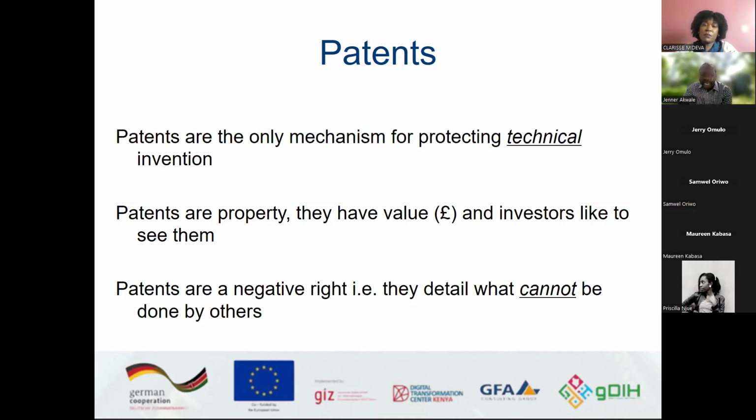But on the other hand, the negative right is short term, it's only 20 years. After that, it means you will lose the invention, as it will get to what we call the public domain. So anyone else can use it, can sell it, can manufacture it whichever way they want. But before 20 years lapses from the date of filing, if you file today, it will run for 20 years. And at that particular point, nobody else will use it. So it simply means that you as an inventor or an SME will have monopoly rights and nobody else will be using the same invention in the market.